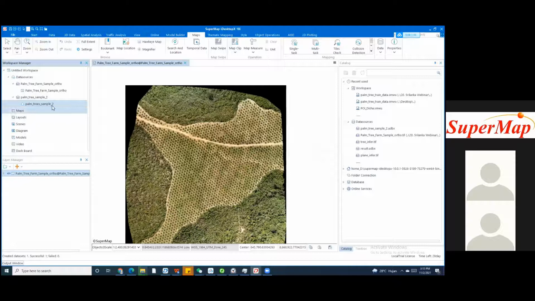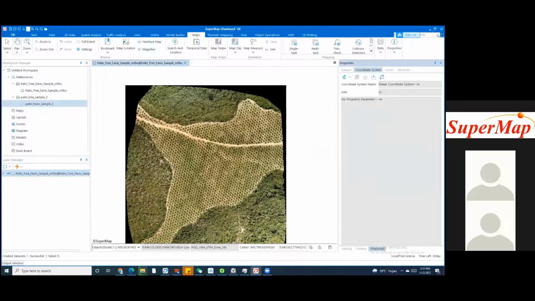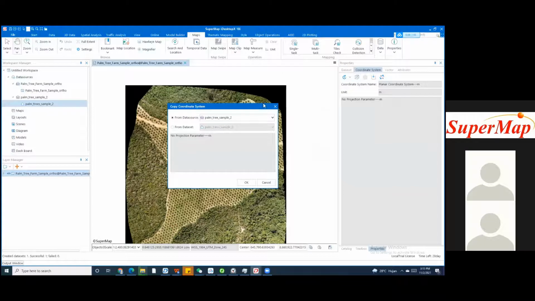And after that, you need to make sure that the coordinate system is the same as the image. So you can right click on the data sets and click properties here, and you set the coordinate system. There is a copy button, and copy from the image data source, and click the data set inside of this image data source.